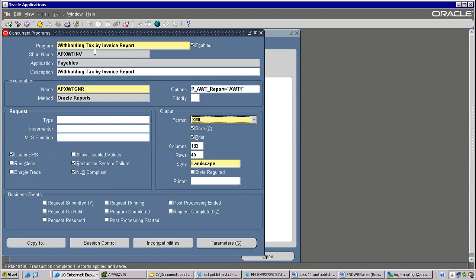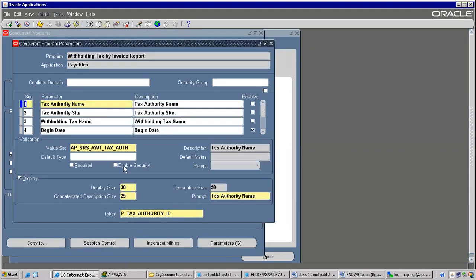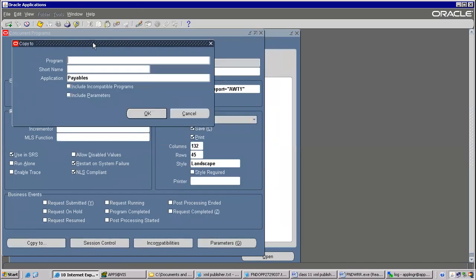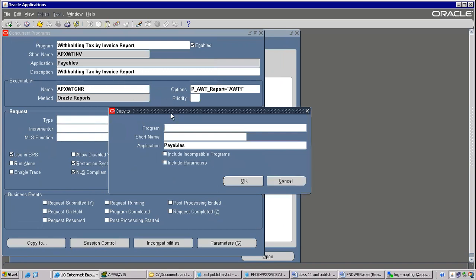Usually, standard reports we should not change. What I will do, I'll just make a copy. Okay, that's better. Let it be text format only. It is having some parameters and value sets, everything, correct? So what we can do, we can make a copy. We are creating a new program. To that program, we are copying every old program parameter. I'm just using the program name. Keep the client name in front. The rest is everything the same.